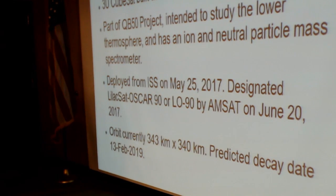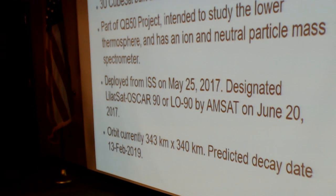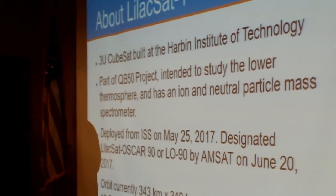Currently, or at least when I wrote this presentation a few days ago, the orbit has decayed down to 343 by 340 kilometers, according to DK3WN's website. The predicted decay date is February 13th of 2019. So if this presentation inspires you to try it out, you better be quick about it.